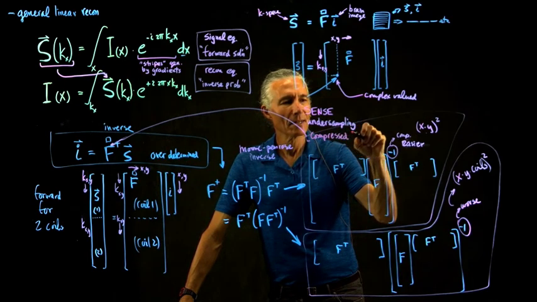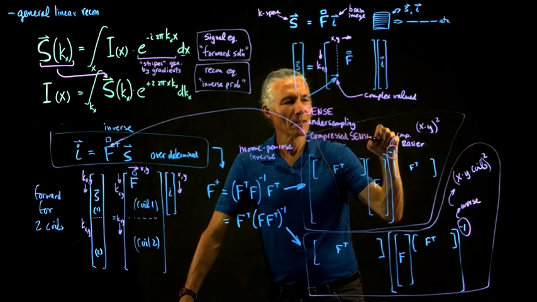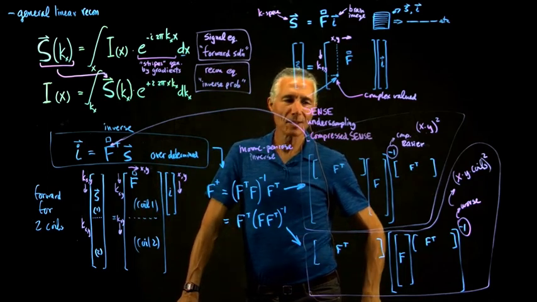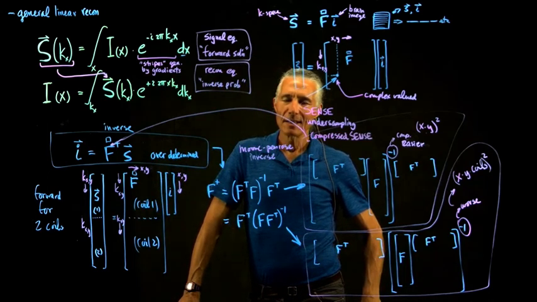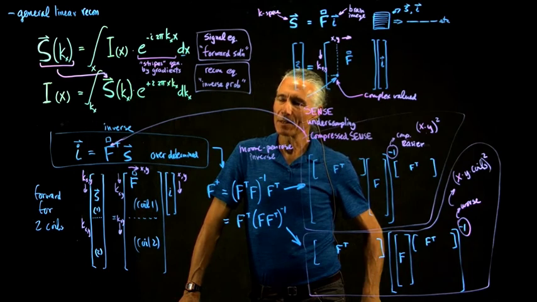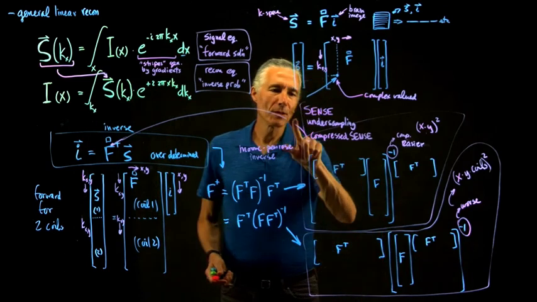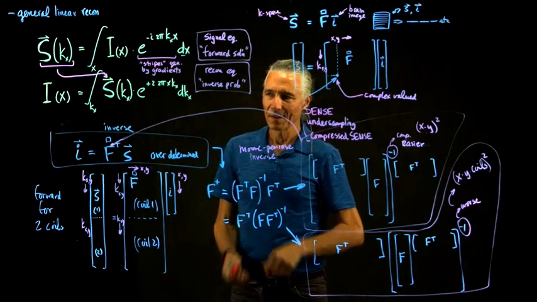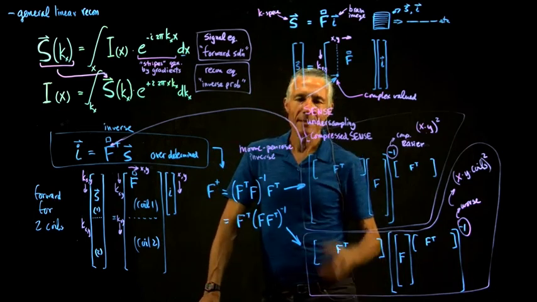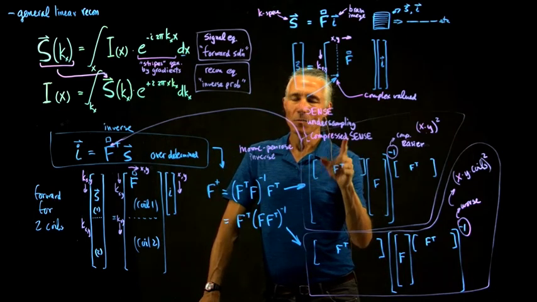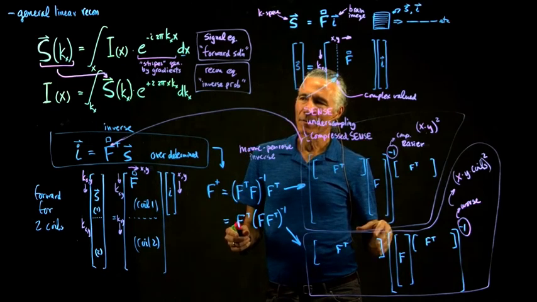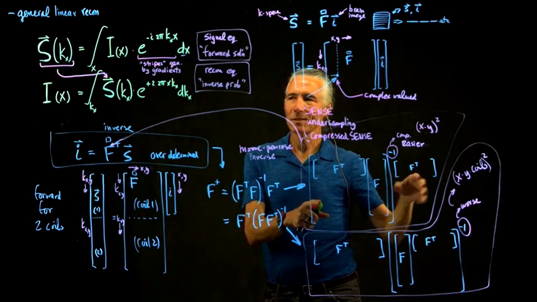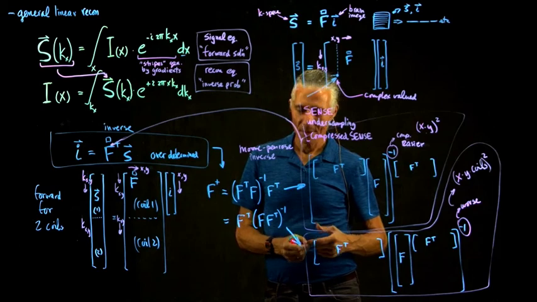Compressed sense is a method of trying to figure out what is an optimal way of leaving out the data that still gives us a pretty good image. If you look up compressed sense, it's possible to leave out, say, 3/4 of the data and still get a pretty good image. That's based on a general linear inverse approach like this, but with a bunch of optimizations and tricks to not have to invert this gigantic matrix too many times.